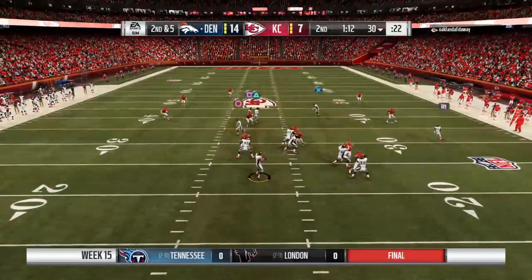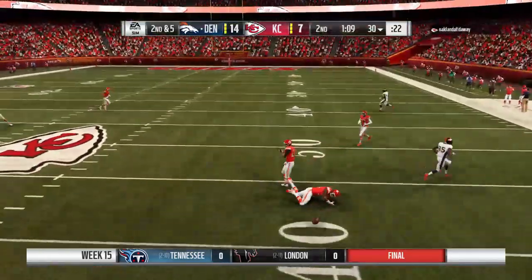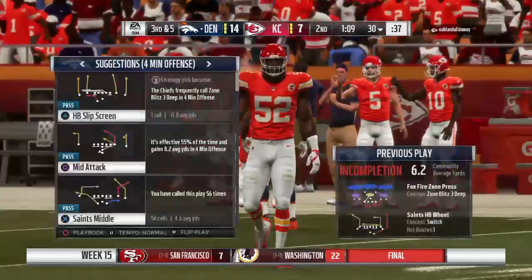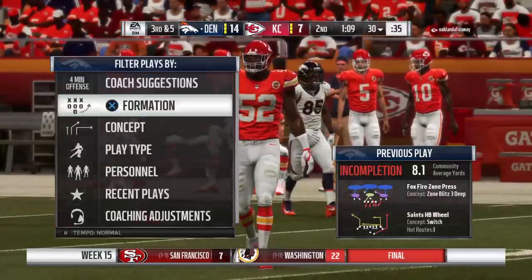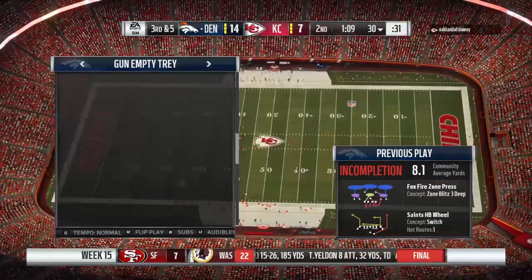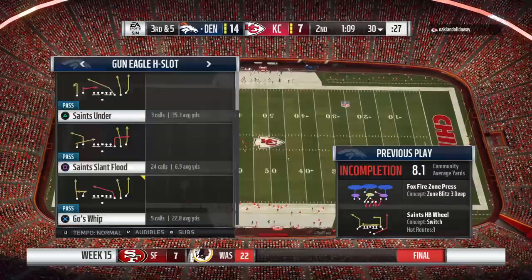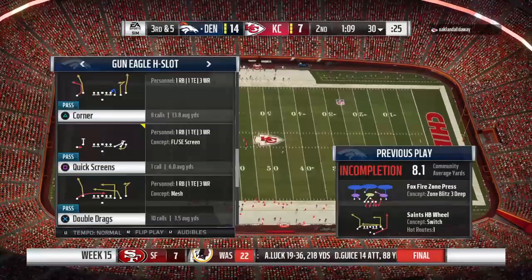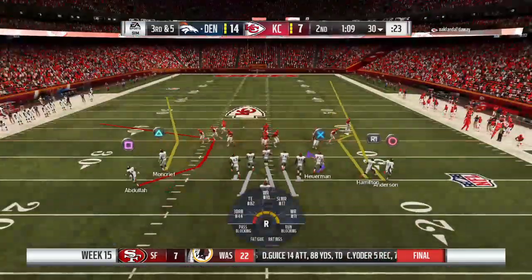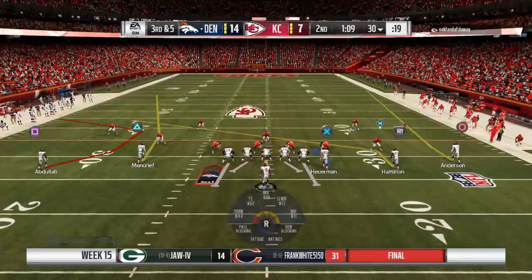From the shotgun, he'll look to throw. And the hit jarred it loose. It's incomplete. Even without a ton of pressure in his face, it just shows how difficult it is to pick apart his own defense. Those guys are sitting back, and they're not playing receivers as much as they're playing the eyes of the quarterback and when he delivers the ball. The Broncos on 3rd down. They've converted 4 times out of 6. Not bad. This will be 3rd and 5.